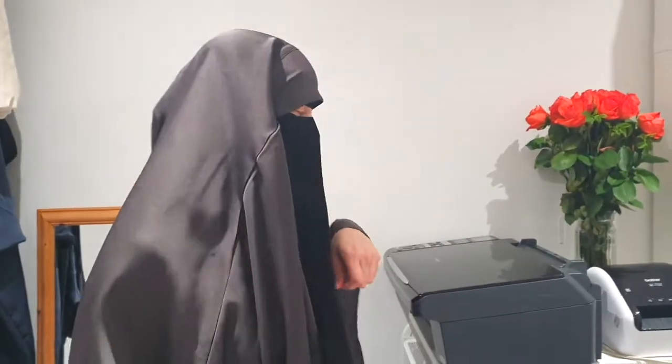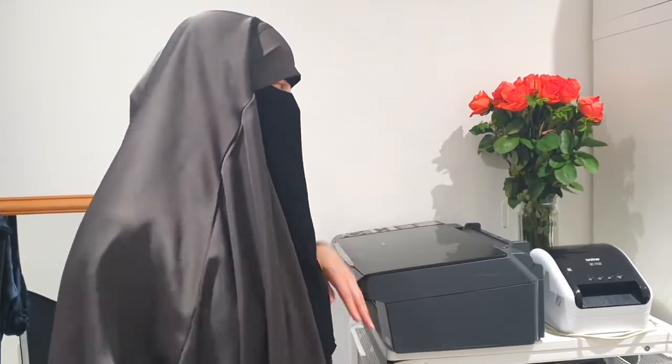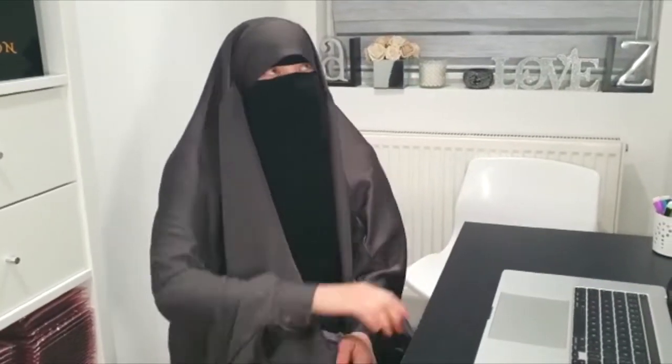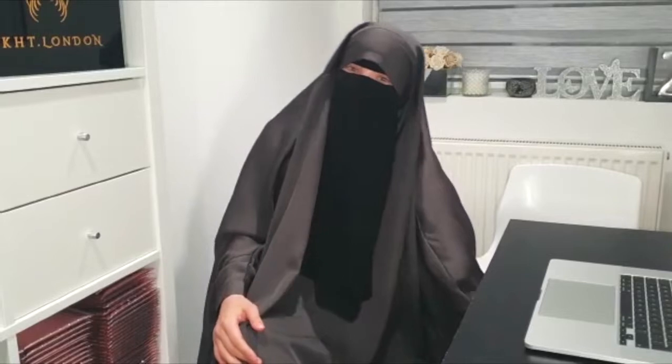These are our printers — we use them for invoices and packing slips — and then we've got the label printer. I've got a whole separate video on the label printer. This part of the room is dedicated to packing orders, which I'm going to do a video about insha'Allah, and planning in general. We've got a huge calendar up on the wall — today is the 1st of January 2021. We do the majority of content planning, packing orders, and answering emails from here. I've definitely got a nice bin over there because it gets really messy when packing orders.